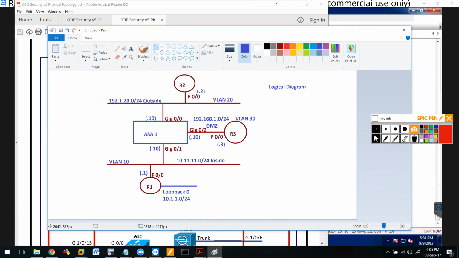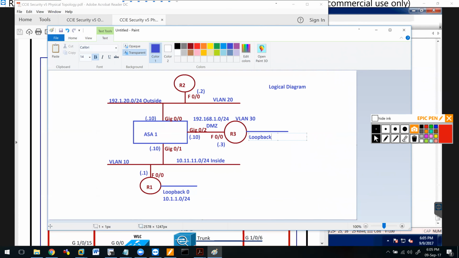Similarly, I'll do another one over here. Loopback 0. Say 10.3.3.0.